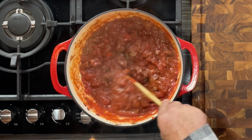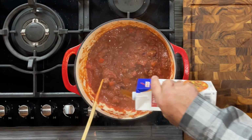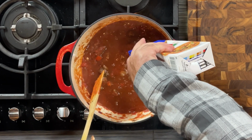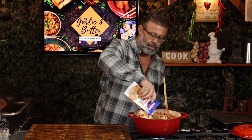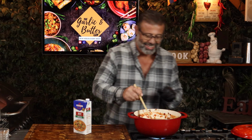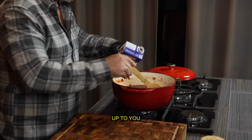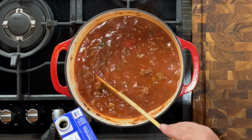Oh yeah, for sure. And also, we're gonna go ahead and add unsalted beef broth. Whole thing. Go big, go home. We're going big, baby. Actually, hold on, maybe not. Yeah, it's good enough. Maybe a little bit. This is gonna simmer, and this is gonna actually thicken up a little bit.